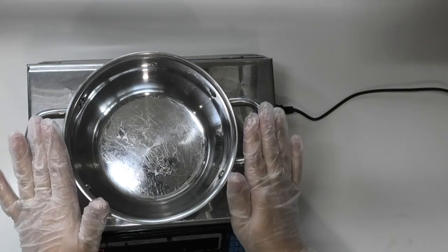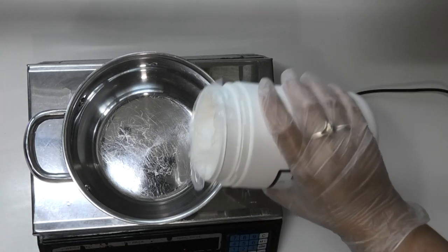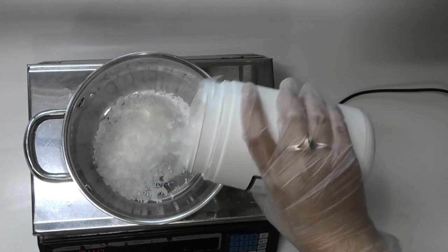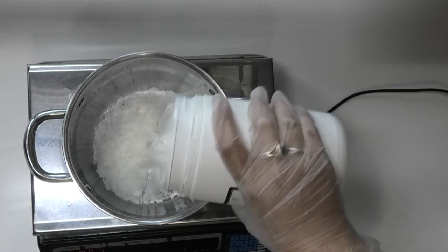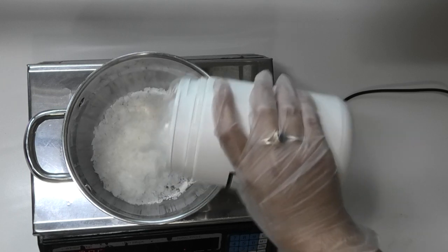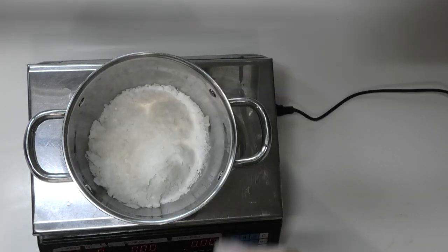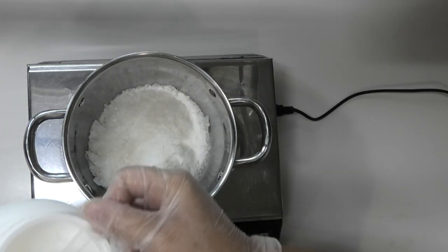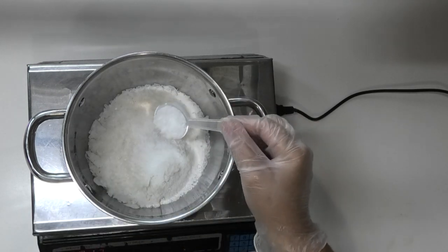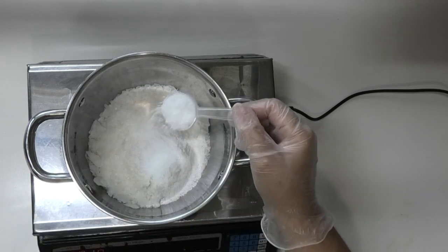While the water phase is coming up to temperature, I'm going to start weighing out the oil phase. The first ingredient I'm going to measure out is my emulsifying wax, so we can make sure the oils and water combine together. This is a natural emulsifying wax — no synthetics — and it's really nice and conditioning on the skin. To add to the viscosity, I'm also adding in a little bit of stearic acid, because this is going to add a lot more thickness and help with the stability of the body butter.